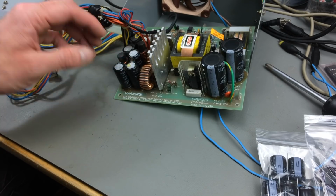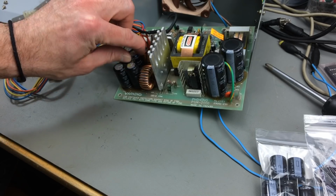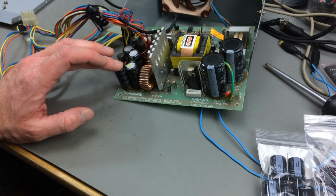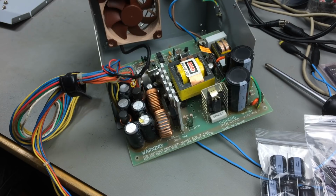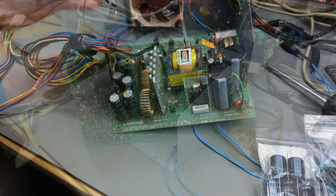So you just dip them a bit in some silicone glue. Maybe we are going to do that after we recapped it, but I don't think it's really necessary, because the new fan has rubbery standoffs, so it is very vibration-less compared to the old one.